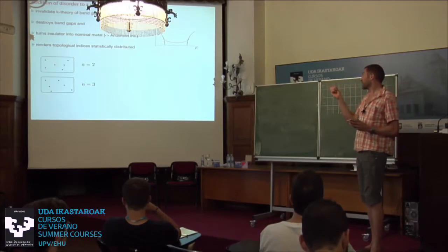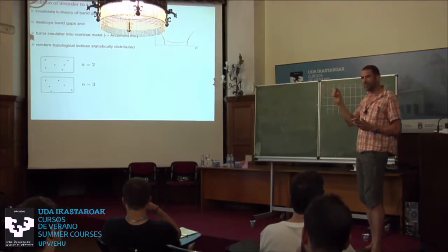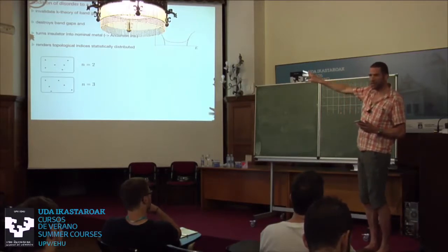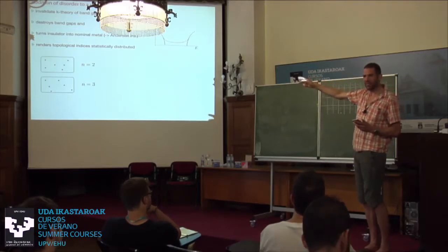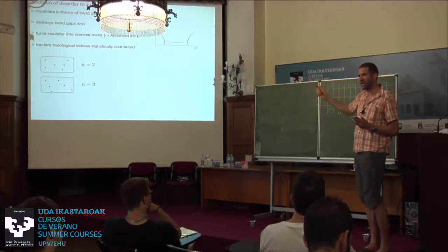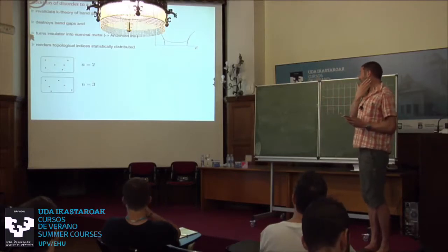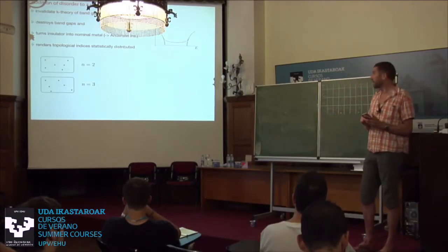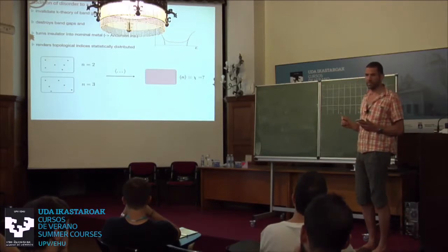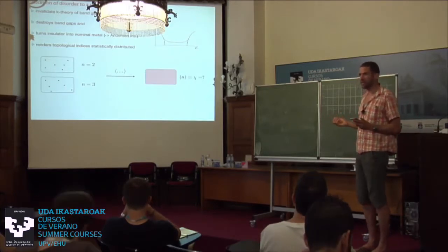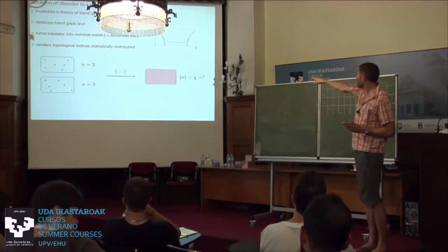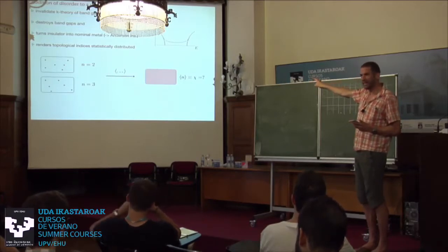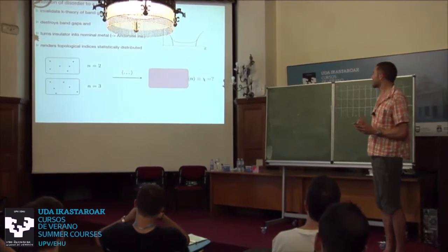And if you started from a situation where you were initially close to a phase transition point, where the band gap is already close-ish, smallish, then the system will find it harder and harder to actually make up its mind, and it will often switch from one situation to the other, depending on the disorder you add. Yeah? Which is to say that the topological index becomes an integer-valued distributed variable, and the mean of these variables need not be integer. It can be something, and it is something in general. And I will denote this configurational average of topological indices in the following by the label chi, and chi can be some number, and then we ask what happens if we scale.